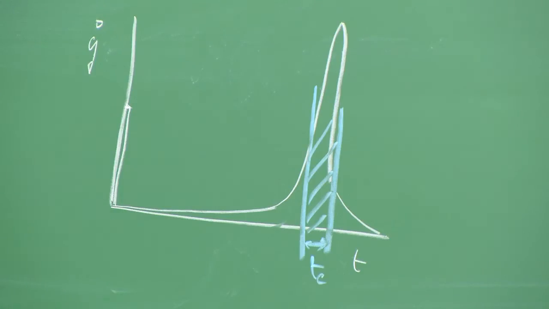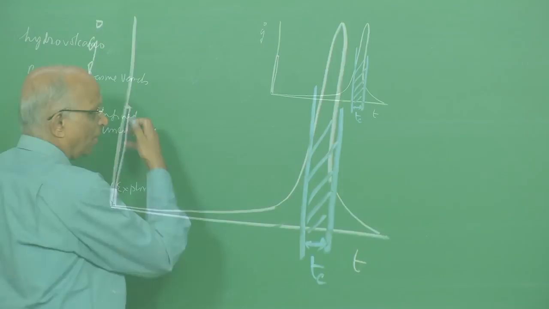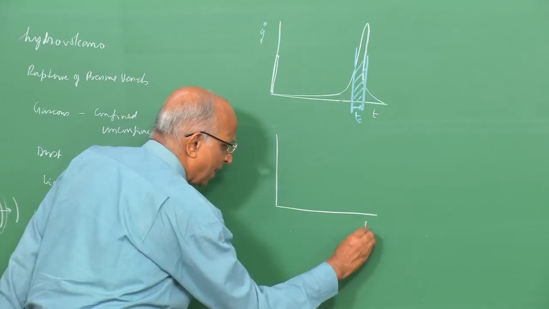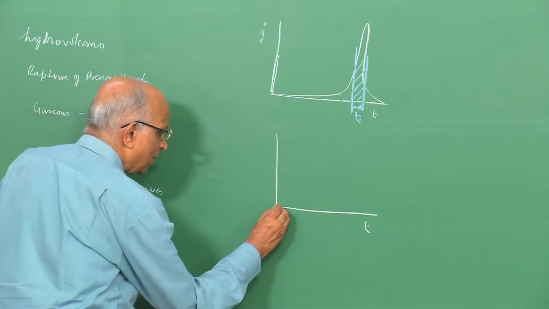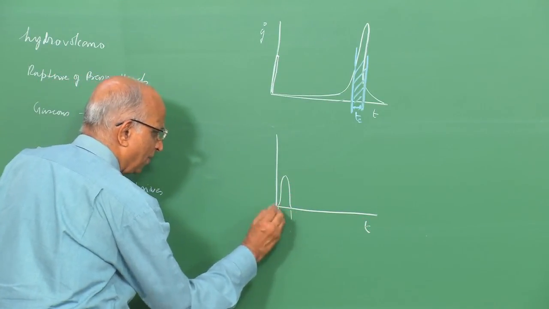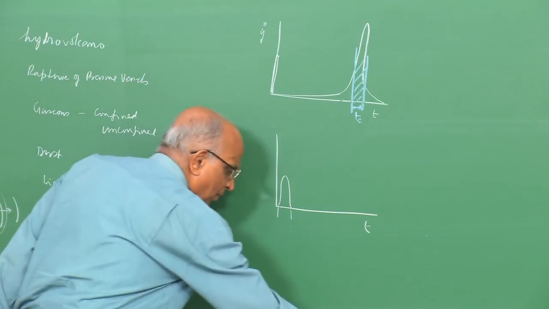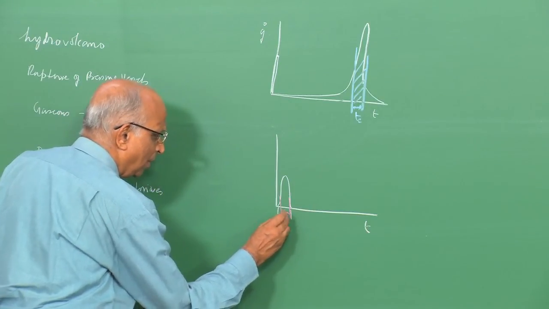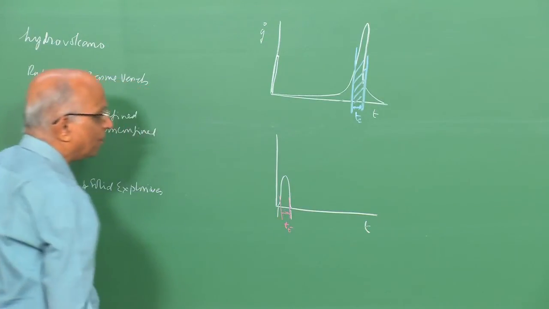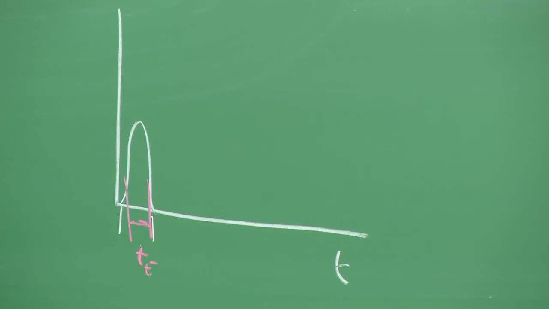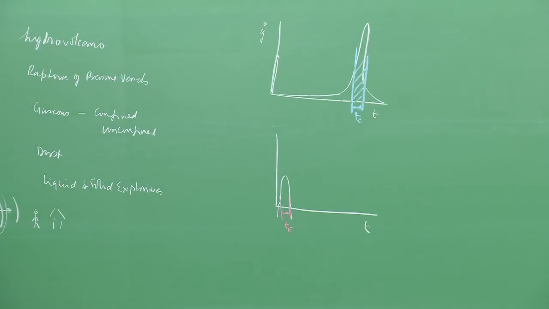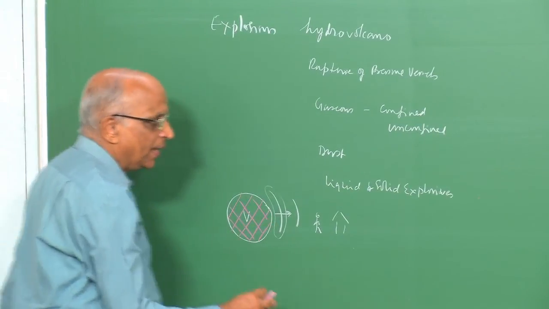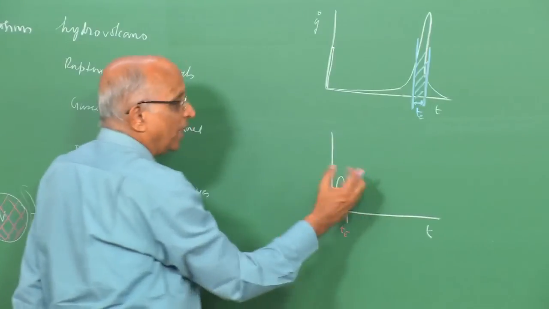So also when I talk in terms of, let's say, a burst of a pressure vessel or a hydrovolcanic explosion, what is going to happen? I have the time axis over here. Over a small period of time, I have the energy release, and the effective duration of energy release is maybe something over here. This is the duration over which the energy gets released. Now, therefore, we are talking in terms of all these explosions, namely a finite volume associated with energy release and a finite time of energy release.